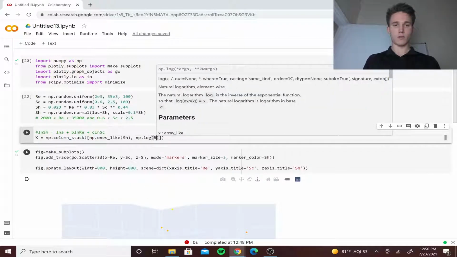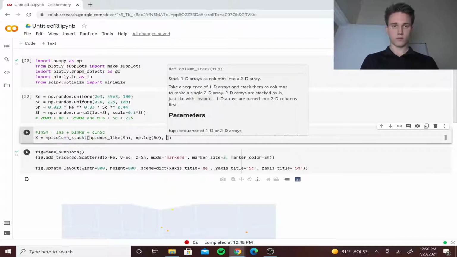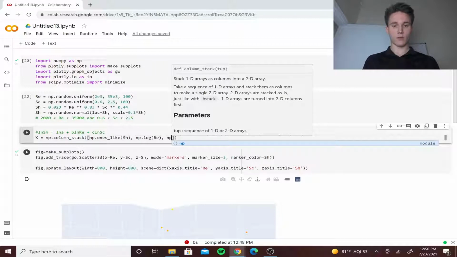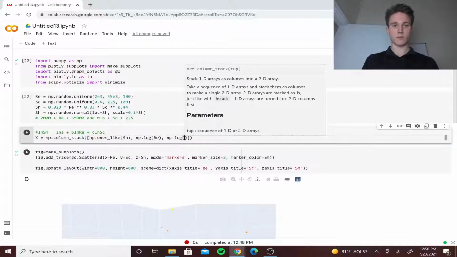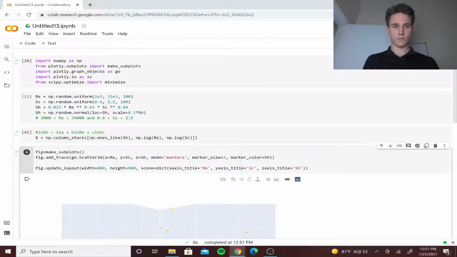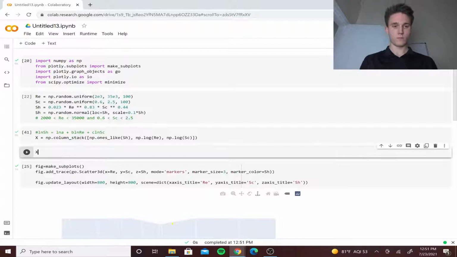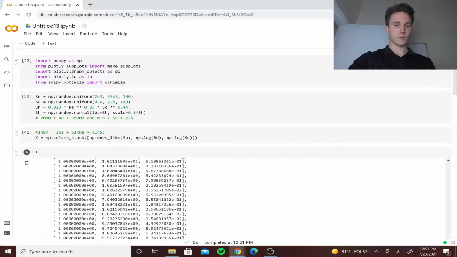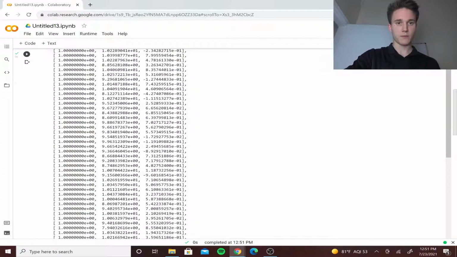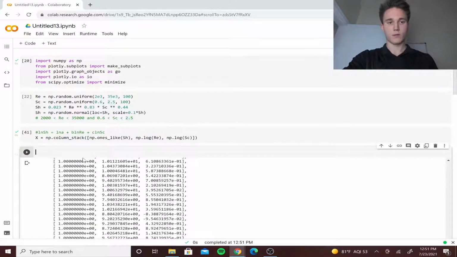So the natural log of Reynolds and the natural log of Schmidt's number. And so here's our stacked up array of values.